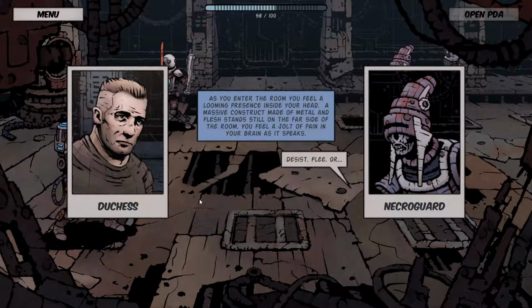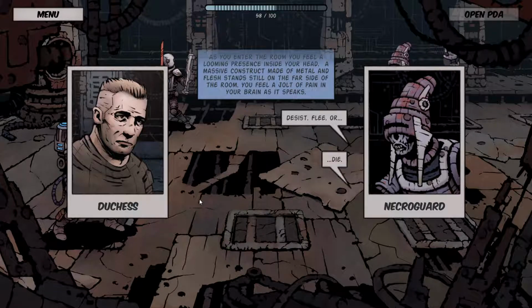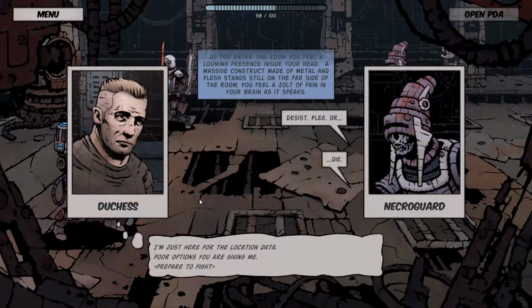Necroguard. As you enter the room, you feel a looming presence inside your head. A massive construct made of metal and flesh stands still on the far side of the room. You feel a jolt of pain in your brain as it speaks. Desist, flee, or die.